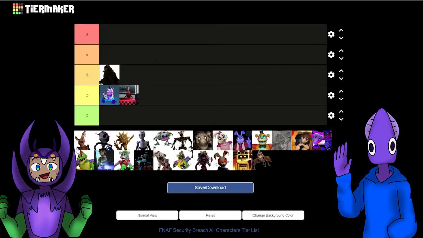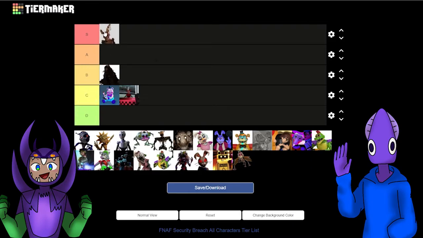Yeah. I mean, okay, we're going to do a FNAF tier list later, but we're doing Security Breach now. Anyway, but I think he's a solid S tier. Okay, yeah, I'd say S tier. Okay. Yeah. I can agree with that. He's basically what Scrap Trap should have been. All right, Moon. Moon Trap.